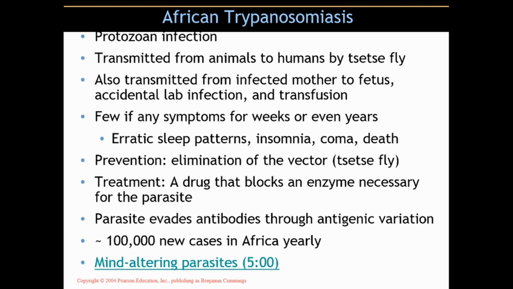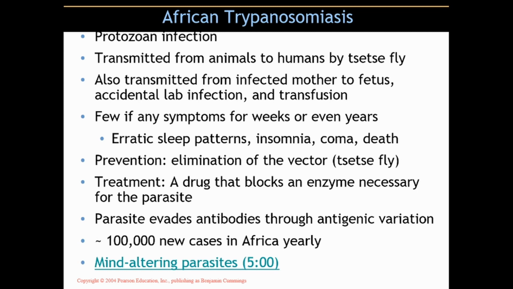Another name for this disease is African sleeping sickness. The reason why is because you develop erratic sleep patterns and insomnia. It leads to great amounts of mental confusion. You even exhibit psychotic behavior because of your lack of sleep. You start to lose your mind. You go into a coma, and then eventually you die.